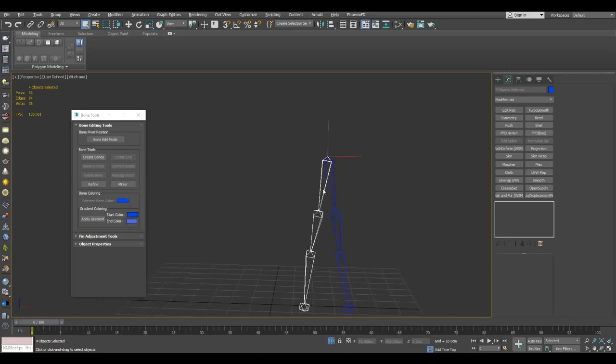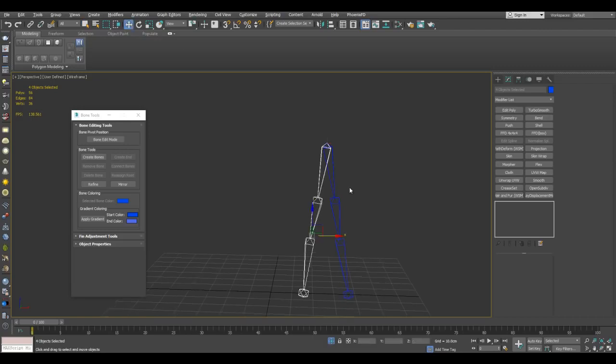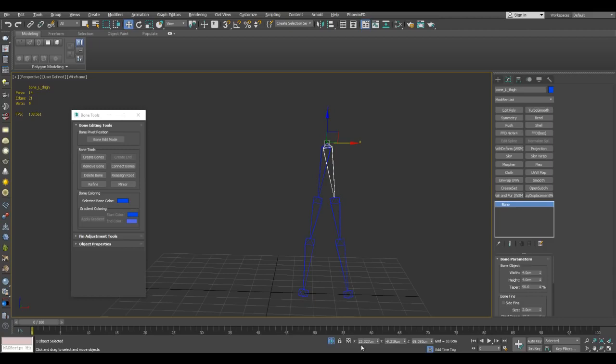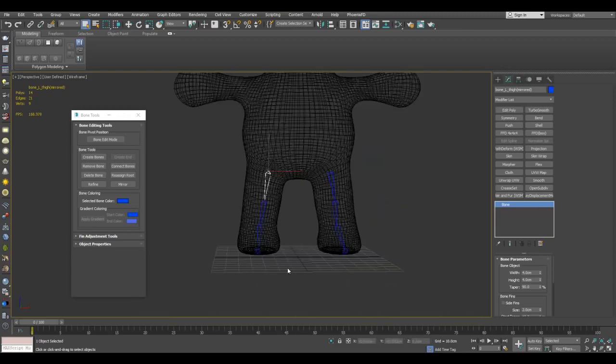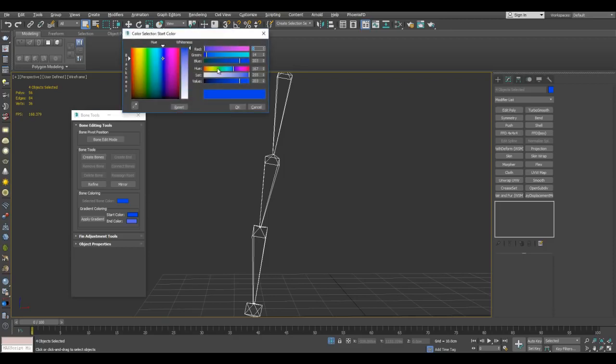So now how do we get this to the exact opposite side? Well, it's very simple here. You can just press W or click here to go into select and move, select this, and notice how this is 25.327. Well, we can simply Control C to copy that, select this, enter the negative sign, and paste that value. And now it's on the exact opposite side right here. So let's make this green.